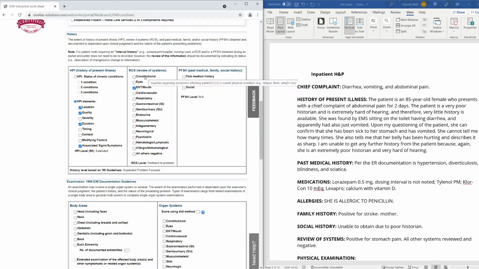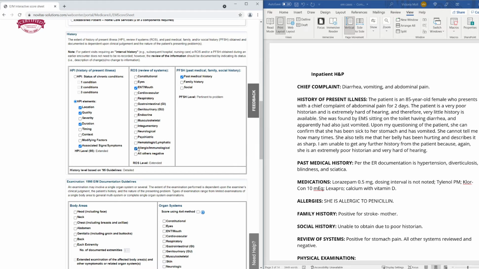As far as review of systems, now we can kind of scroll down a little bit more and we'll get to that section here. But first, what we have is our past medical history. So we have past medical history per the EMR, hypertension, diverticulosis, blindness, sciatica. Medications can also be considered past history. Now, allergies can go one of two places. And depending on what you're scoring, you can put it in whatever area might better prove that level. So allergies, we have here under our review of systems, right? We have allergic. It could also go in past history, but we already have other past history. So let's click the box over here, right?